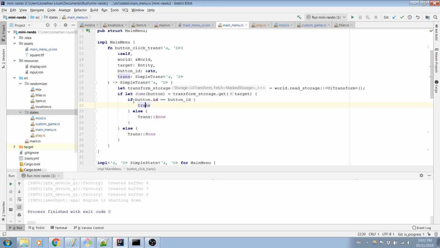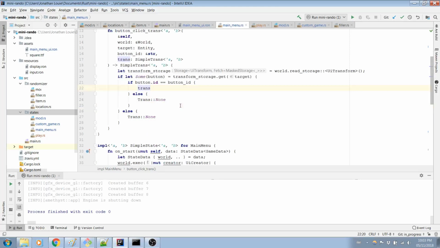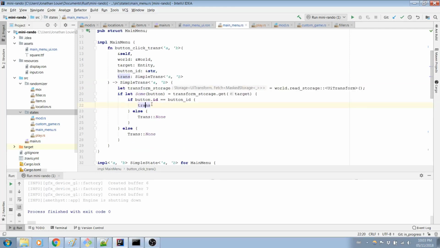So in reality, what I should be doing is having a list of button IDs, and then we'll go through all the button IDs with different transitions for each of them. That smells a lot like either a map or a function, a mapping of some kind, right? Because we want a collection of all these different IDs, but each one of them causes a different transition.